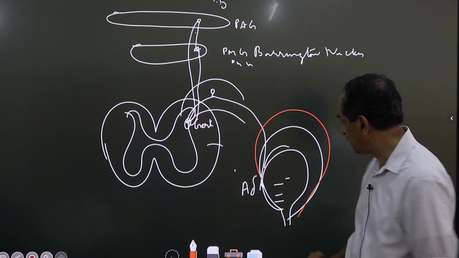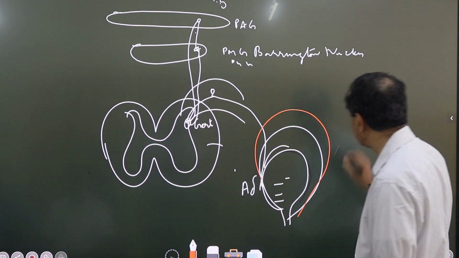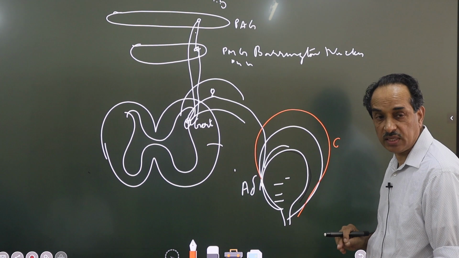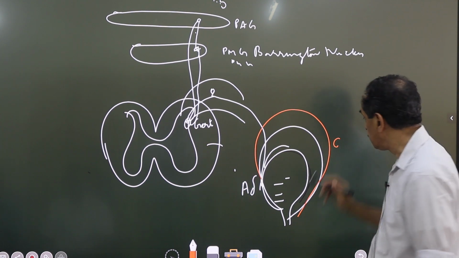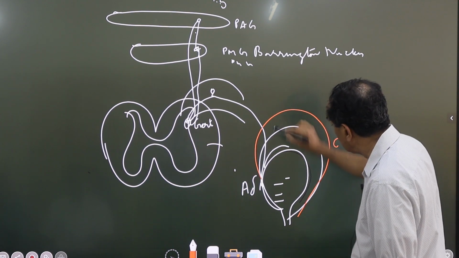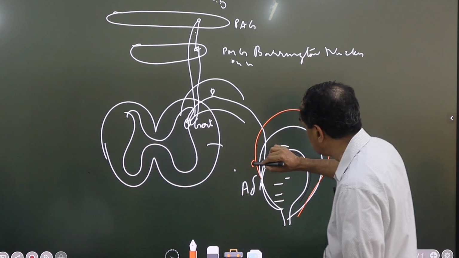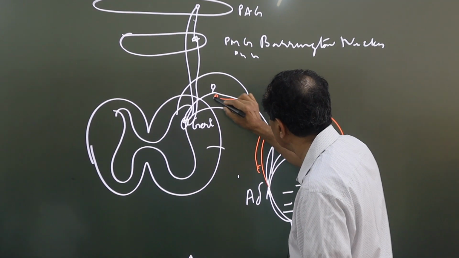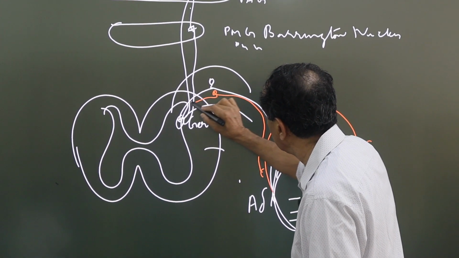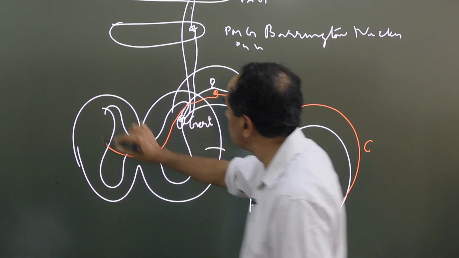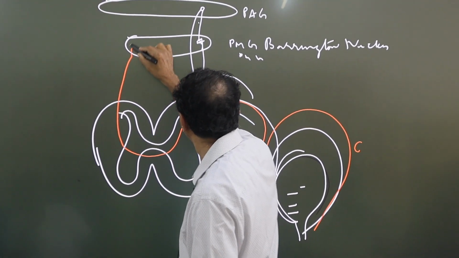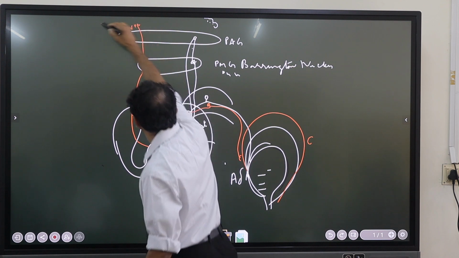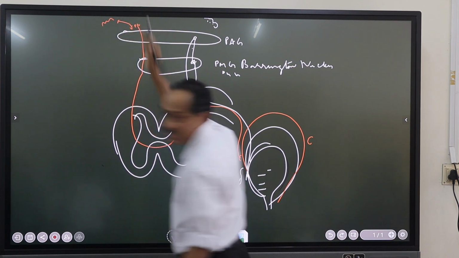The bladder is distended. When the bladder is distended, what happens? Then the C fibers are activated. That is where the capsaicin sensitive receptors and all are. The C fibers are activated and go into the cord, where neurons are activated. From there, they cross the midline and go up to the other side into the thalamus, the ventral posterolateral nucleus of the thalamus, and from there to the somatosensory cortex.